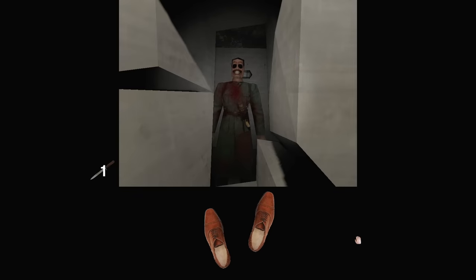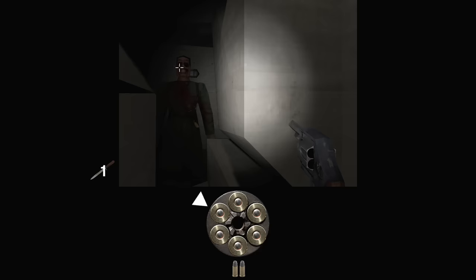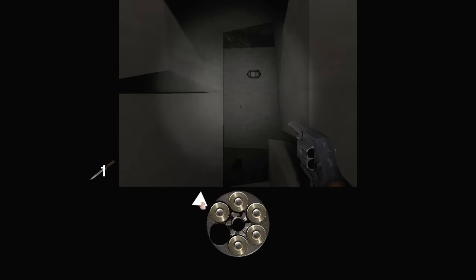Hey, buddy. Does this matter, right? Probably not. Let's try it. Yeah. As long as the crosshair is hitting... Wow, they take some ammo.